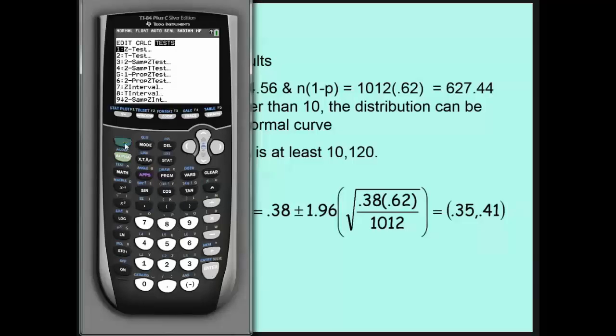I'm going to show you how to do this in the calculator. From our home screen, we want to go to stat and then go over to tests. And I'm looking for an option called one proportion Z test, one prop Z interval. I see it right there, it's under calculate, it's choice A. So I'm going to hit enter.